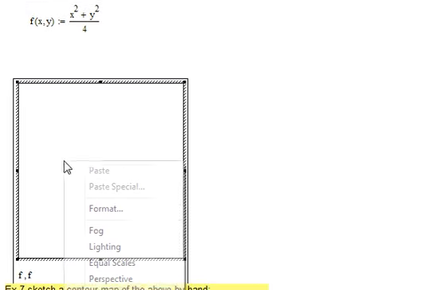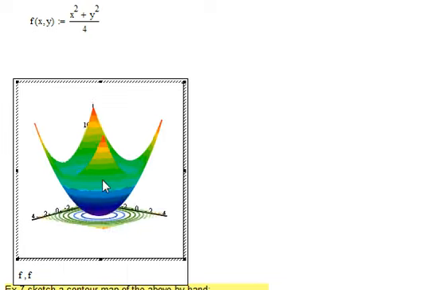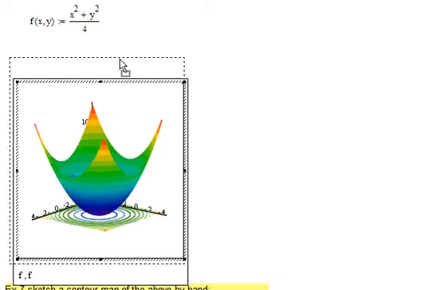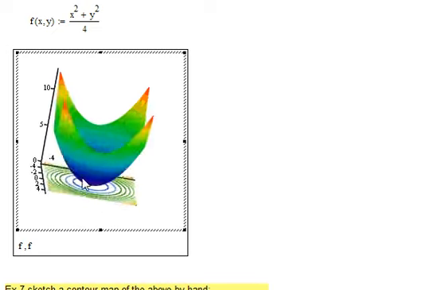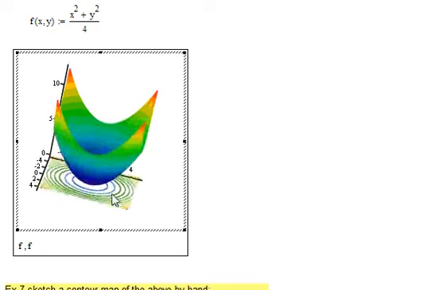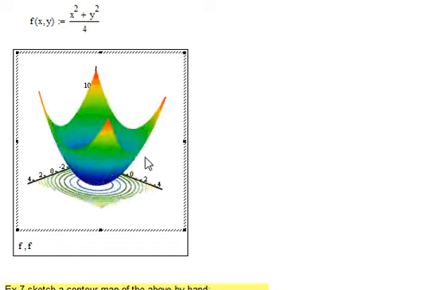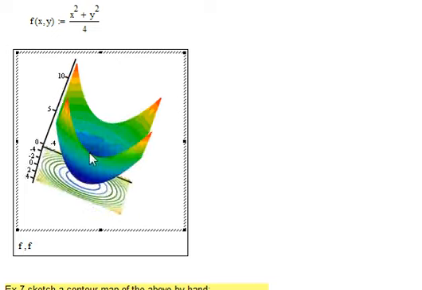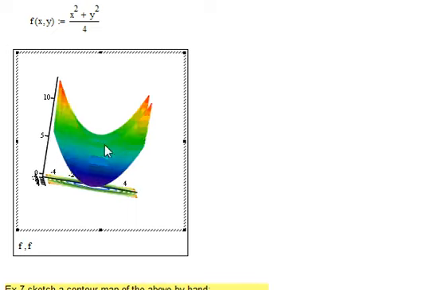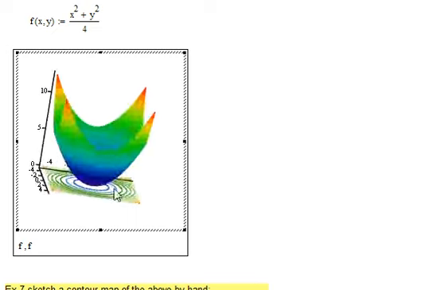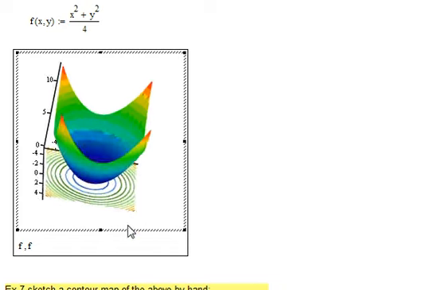And so I hope you can see the level curves for that paraboloid, and this one fortunately is actually drawing the level curves in the xy plane like it's supposed to. So there's the function itself, f of x, y equals x squared plus y squared over 4. And there are its level curves. Of course, they just keep going on, concentric circles.